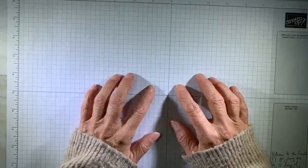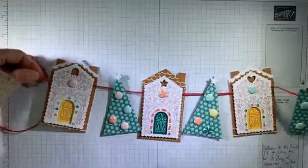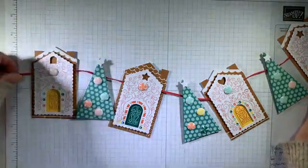See the 12th and final project. It is another paper pumpkin alternate project, and if you read my teaser, you will know it's a garland, but not just for a tree. I'm going to be sharing with you how I made this super cute garland.